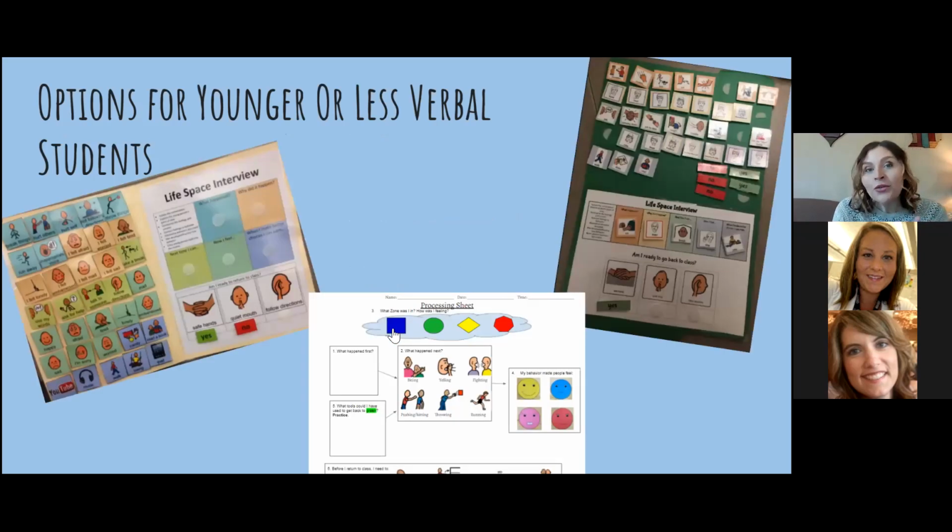When we have students who are younger or maybe less verbal, we do have some options of visual supports that could help this process for them. The big key when we're adding visual supports is that they aren't like a think sheet that we give kids to do independently, okay? This still needs to be collaborative. We don't hand this folder game to a kid and they just put the pieces where they go and check off, you're good to go back to class. That's not the LSI. The LSI requires it to be collaborative, that we're doing this together, right?